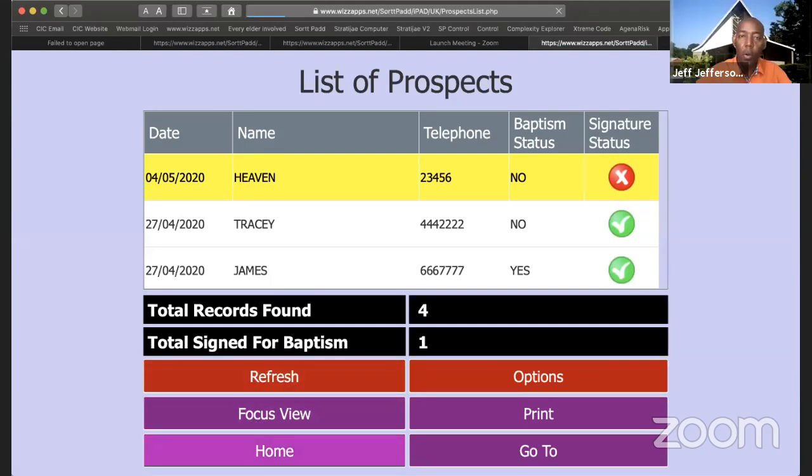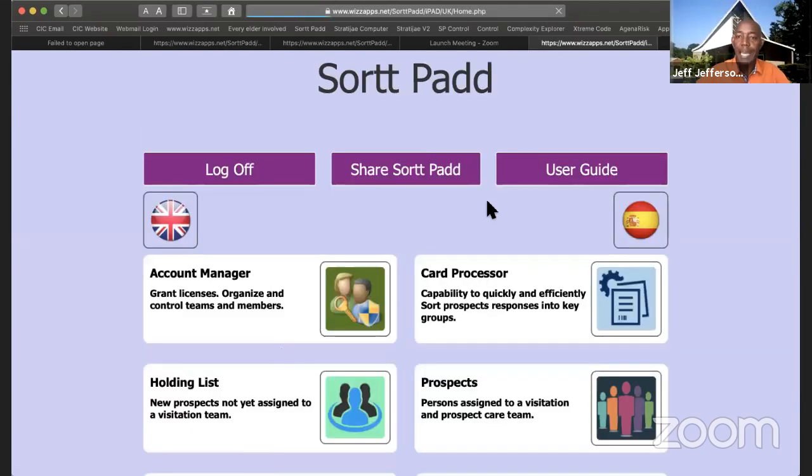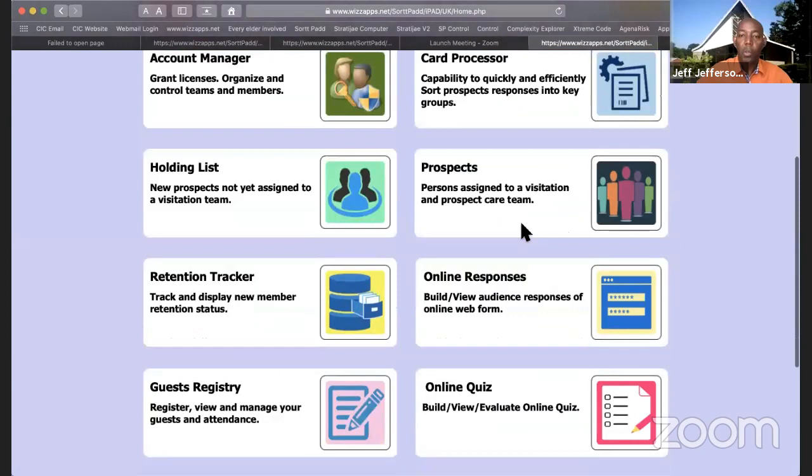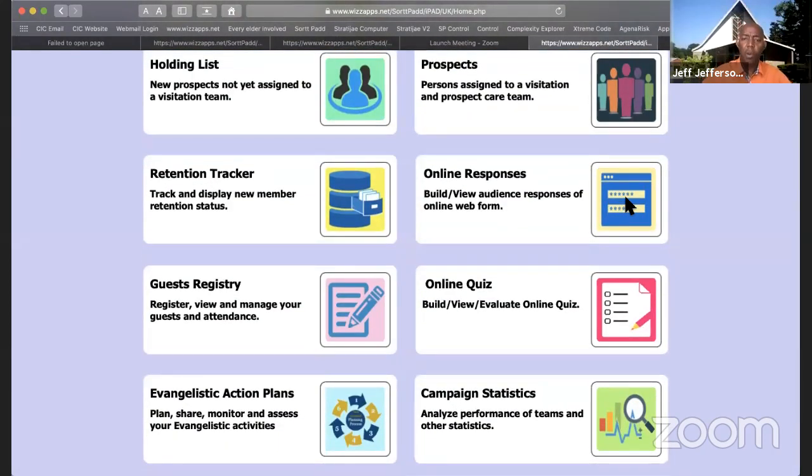So let me take you to home. What we're doing right now is upgrading the user guide. So when you log in, you can go to the user guide to see a step-by-step process as to what to do. We're currently upgrading that, but it's already there that you can utilize it to see how to navigate. But the good thing is, once you get a handle of it in a couple of usages, it's like a breeze. Right. So let me give you a quick sense of the online response before we are out of time.